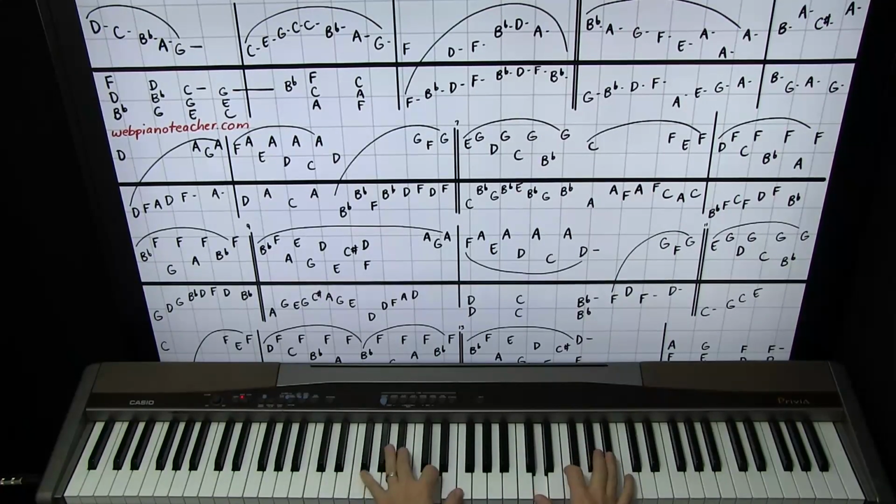The next measure, 8th notes throughout here on this measure. And if you find that this is kind of difficult for you, and you're a beginner, well, duh. It's too hard for you because you're a beginner. This is not beginner level stuff.